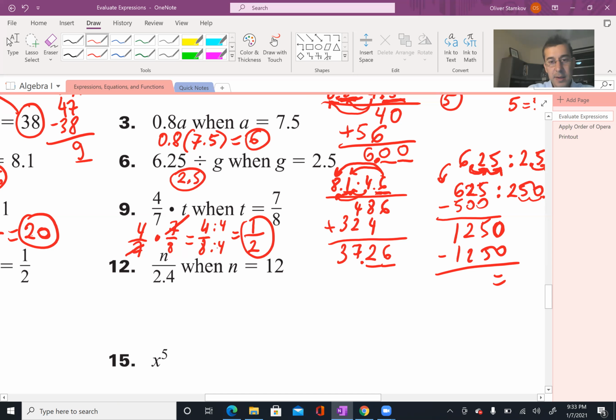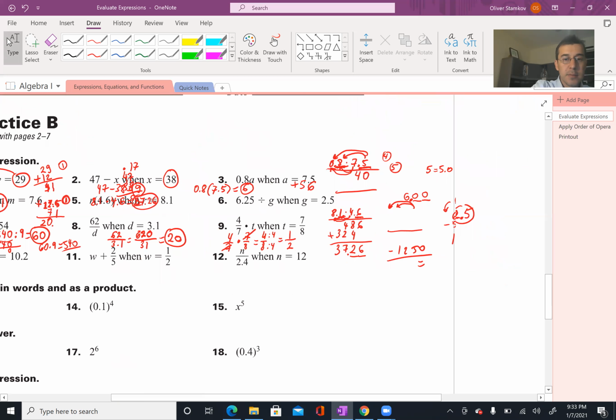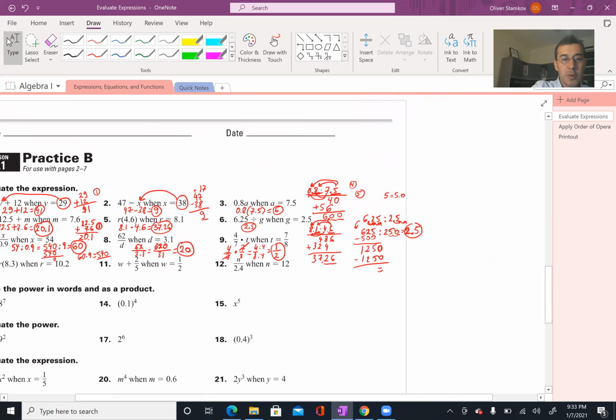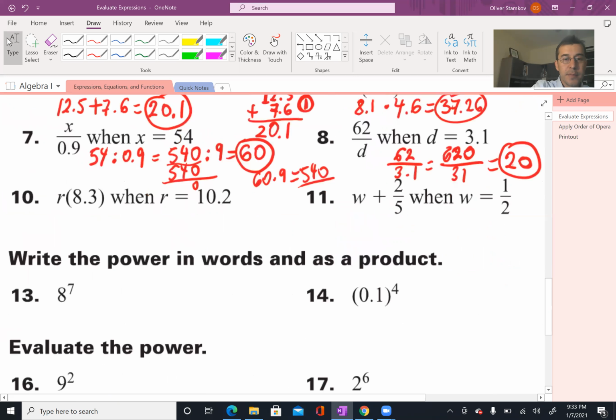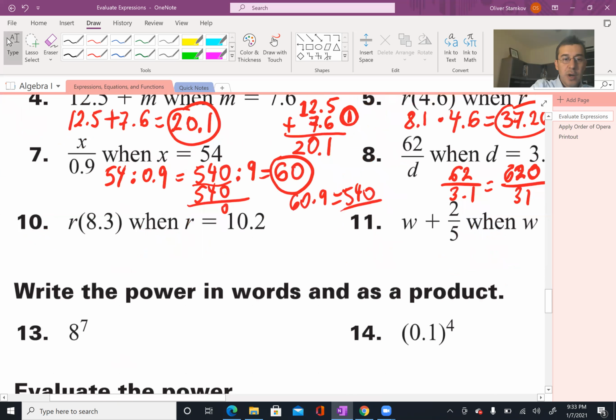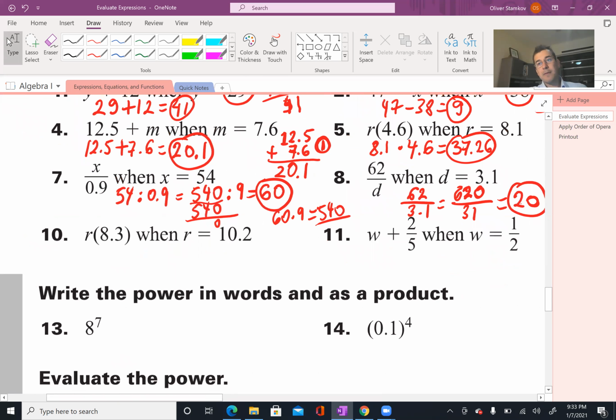Now, I recommend doing these on your own so that you can practice. Practice is always the best with math. At least that's how I learned math. I just did a lot of problems. You just have to keep working, keep solving problems.